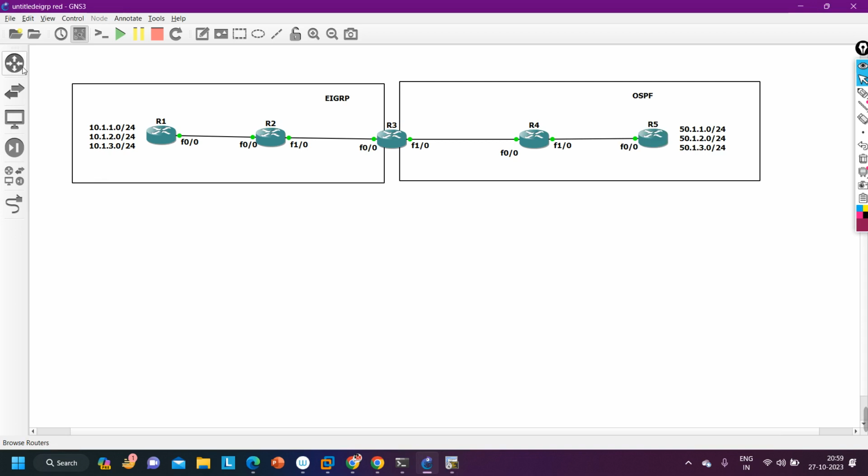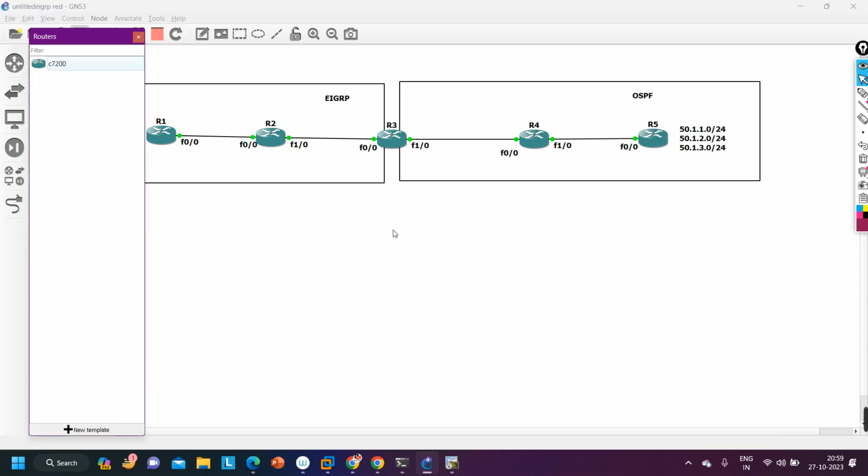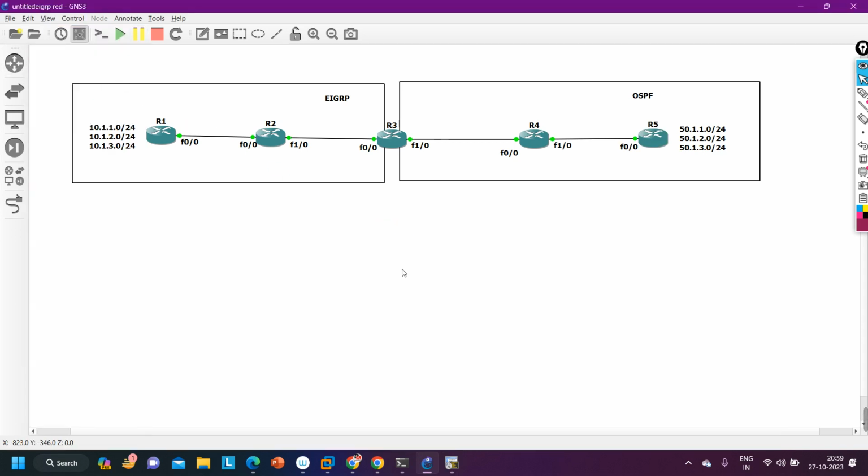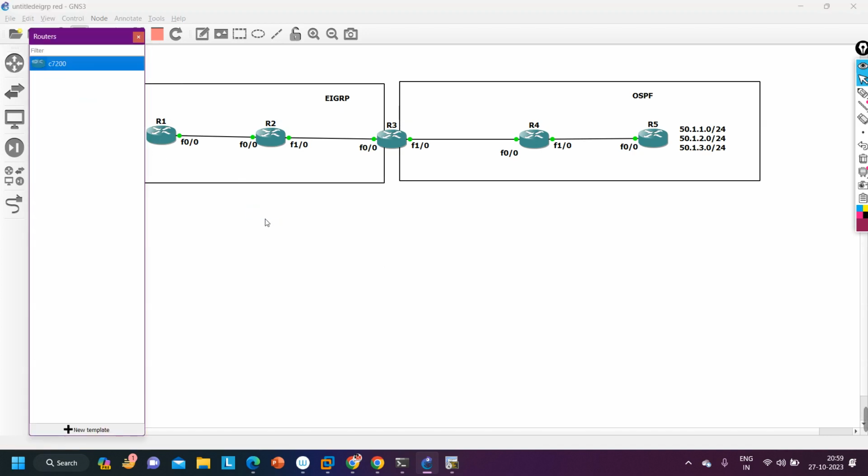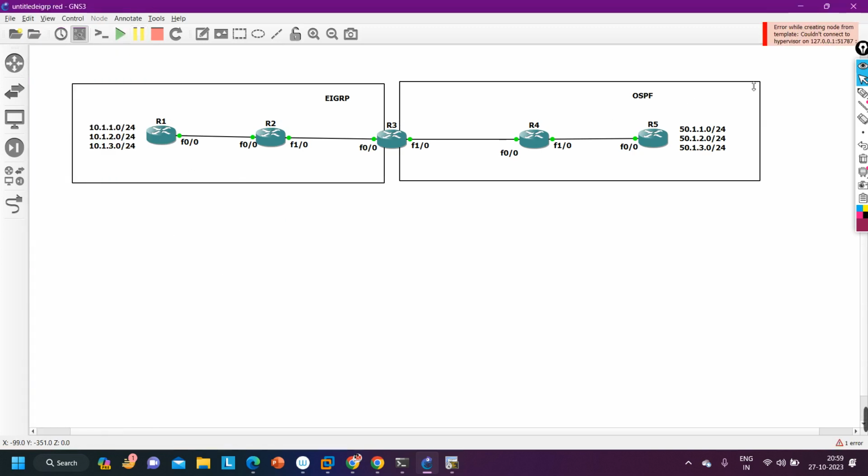Let's say here I have one router connected with router number 3. Or what we can do here, let's say between router 3 and router 4, I am running RIP also.